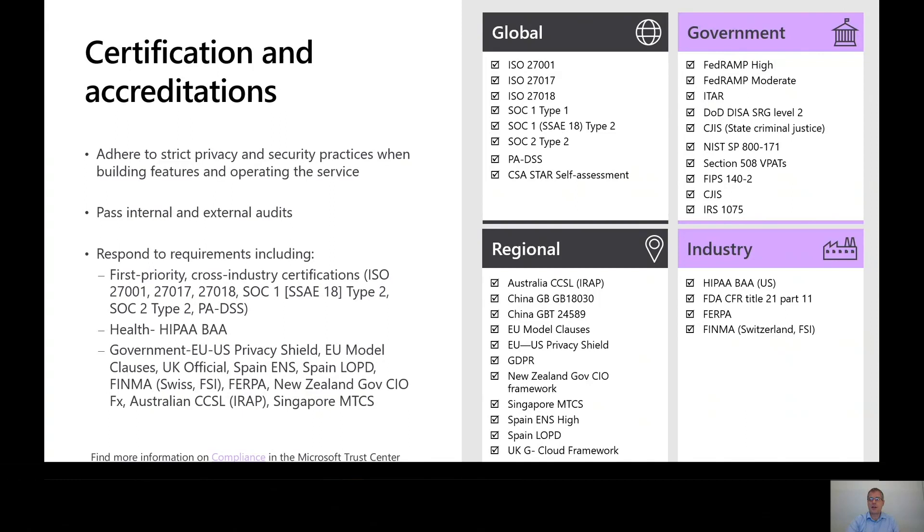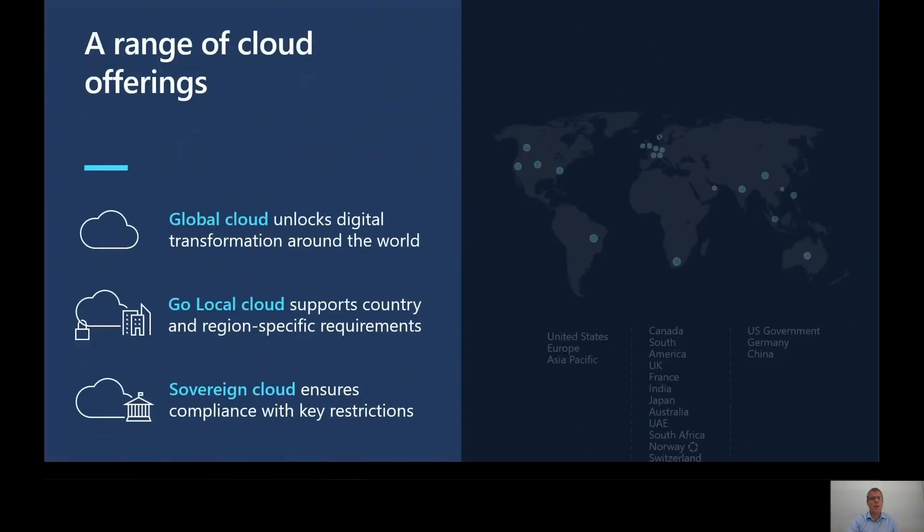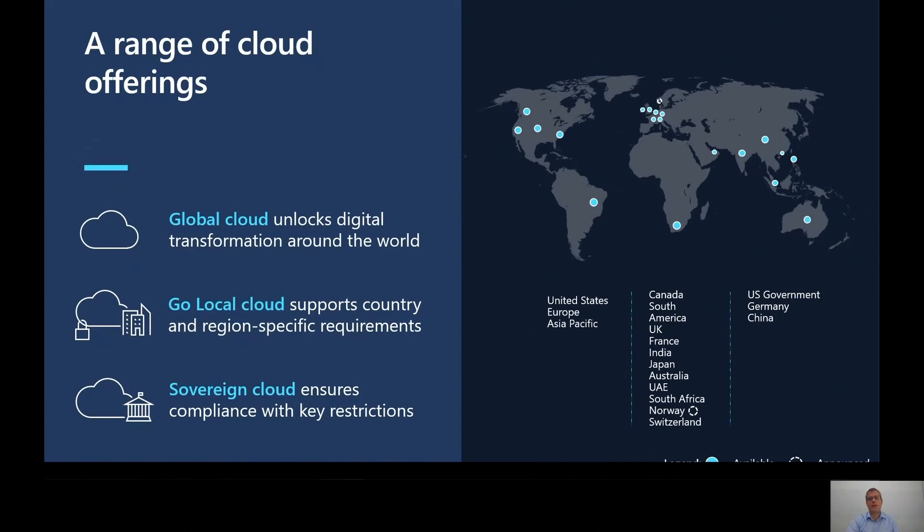For more information, search for Microsoft Trust Center in your browser and look for Dynamics to find all certification and accreditation details. The URL is also in the downloadable deck under compliance requirements. We're always keeping this in play — always looking to be compliant with the standards listed — and from a global lens, Microsoft has a huge range of Azure data centers, and this is pertinent for the global cloud scenario where we look to unlock environments through a hyperscale cloud service with multiple geo-addressing and specific data residency.